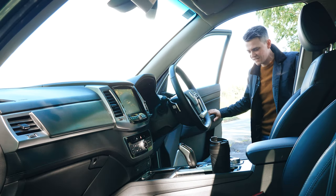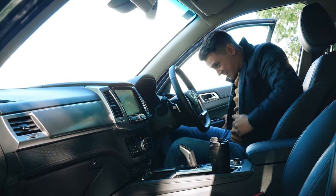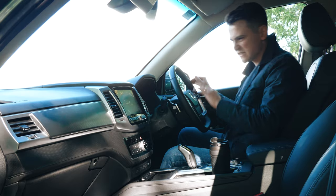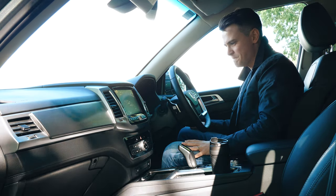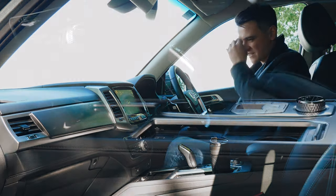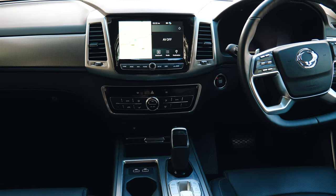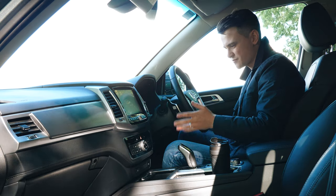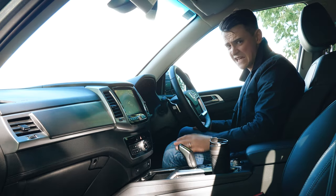You've got nice wide opening doors, which is always nice. You've also got an unobstructed climb in — emphasis on the word climb, because it is quite a high car — and for some reason there's no grab handles on the A-pillars. But once you get in here, it is a proverbial mixed bag. BMW, Audi, and Mercedes fans might say it looks a bit dated in here. You've got plastic surrounds on the air vents instead of chrome, a lot of buttons to get your head around, and it just doesn't feel all that modern — it very much feels like a German SUV from about seven years ago.